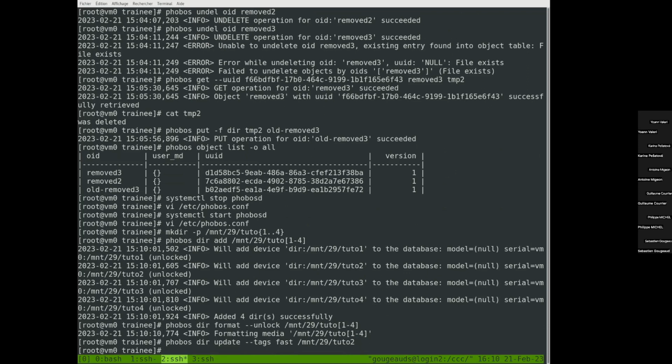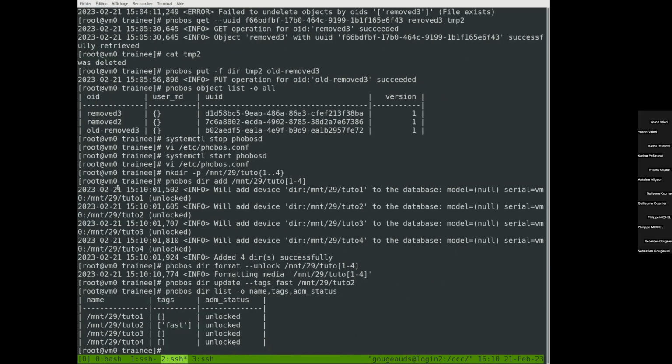All right. So let's do a list with -o name, tags, and admin status. All are unlocked, and we have one that is tagged as fast.